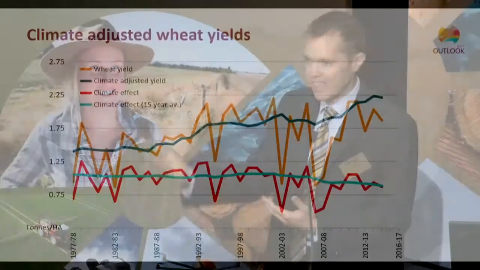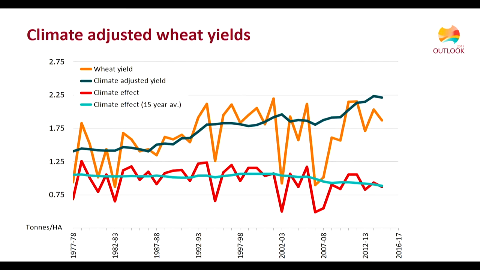We've also done a similar analysis for wheat yield, using the exact same data sources from ABS farm surveys and the same methods. It's notable that the results here seem fairly similar to what we're seeing in total factor productivity. They're also quite similar to work that CSIRO's team has put together with slightly different datasets and very different methodologies. Again, the story is that productivity was strong during the 80s, there was a bit of a slowdown, and there's evidence of a rebound over the last decade, but this has been masked by the deterioration in climate.